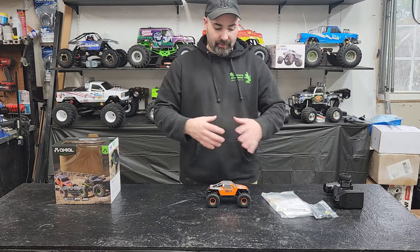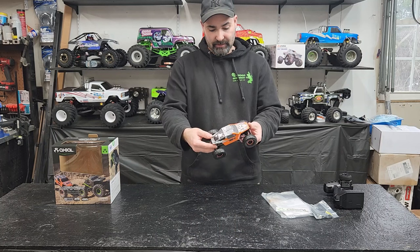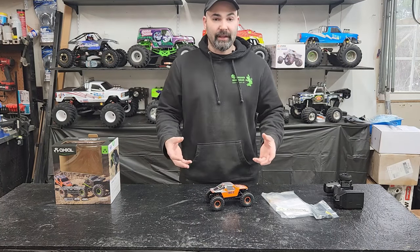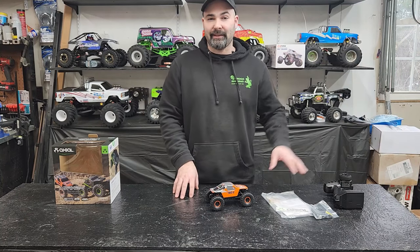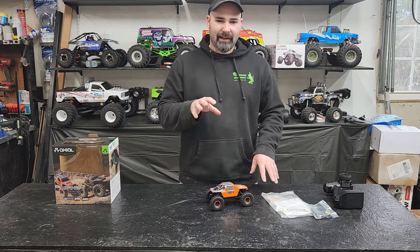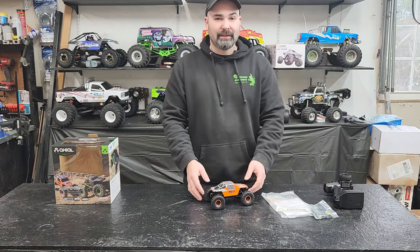So as you can see, it comes with everything you need in the box. It looks a lot like the AX10 that Axial came out with way back in the early to mid-2000s, 2006, 2007 range. I think they're paying homage to that vehicle with this one, which is pretty cool. Go back to the roots.